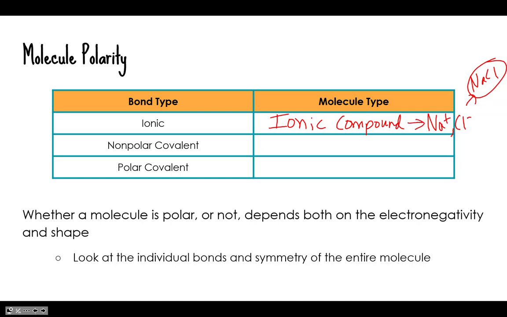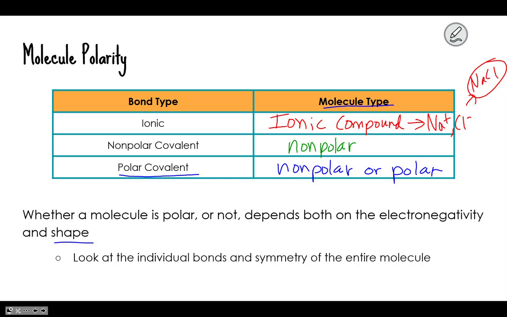However, if you have nonpolar covalent bond types in your molecule, it is automatically nonpolar. So, if all your bonds in the molecule are nonpolar, it renders it completely nonpolar. This is where it gets a little crazy, though, on our polar covalent. Okay? If you have polar covalent bonds, you can have one of two types for your molecule type. You can have nonpolar or polar, depending on what we call the shape here. Now, why is shape important? We're going to talk about that right now in just a second.